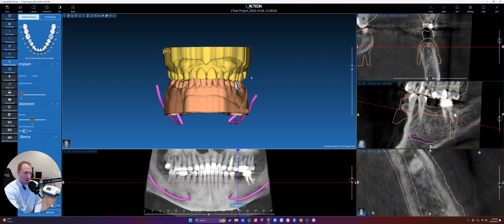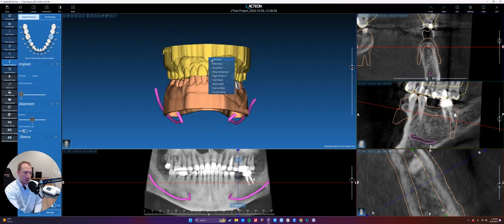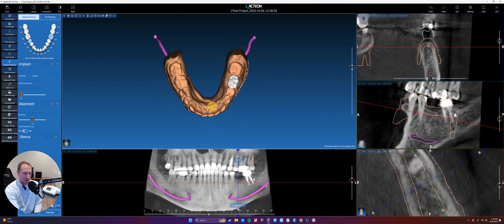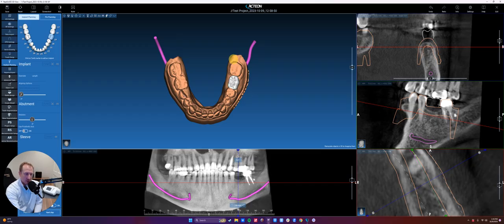Now we have a couple things going on here. I'm going to go ahead and right click and hide my top object. Because I now have this wax up tooth, I really don't need the upper occlusion, because that's why I made this wax up tooth. And remember that we selected where number 29 was and we put a tooth in number 19. Now you'll notice on our odontogram, those 2 teeth have a light blue color.